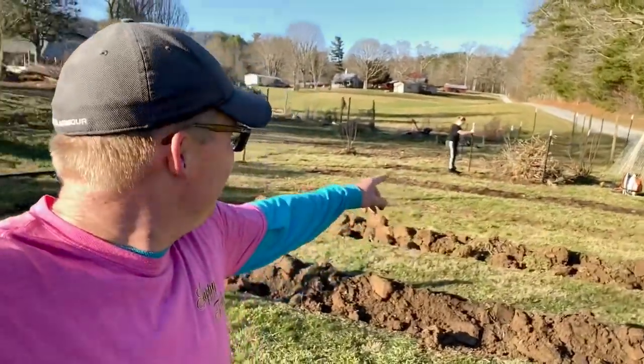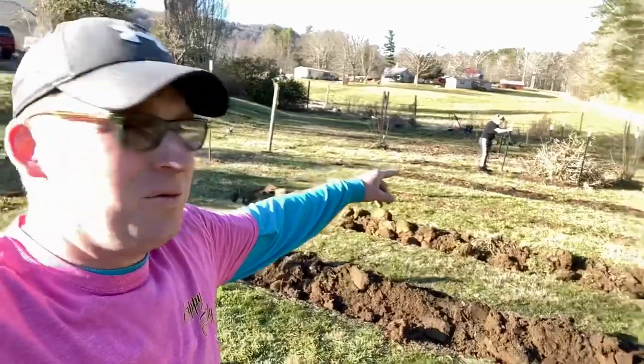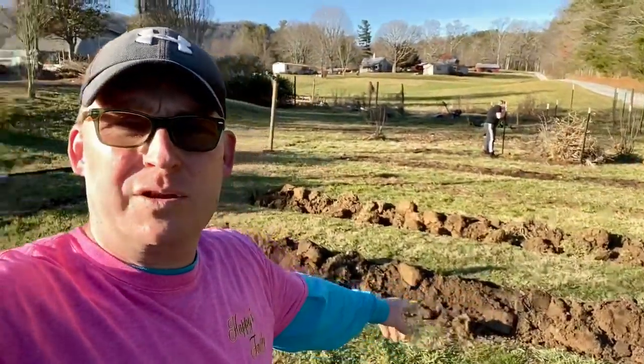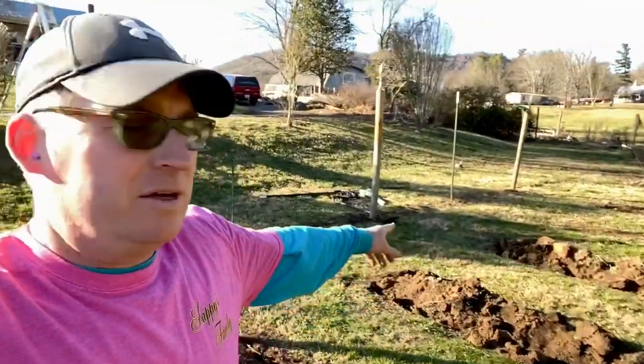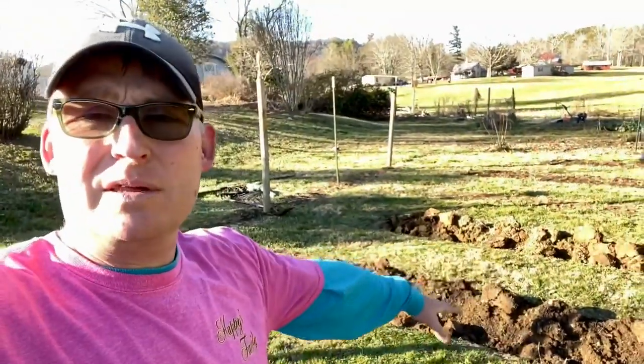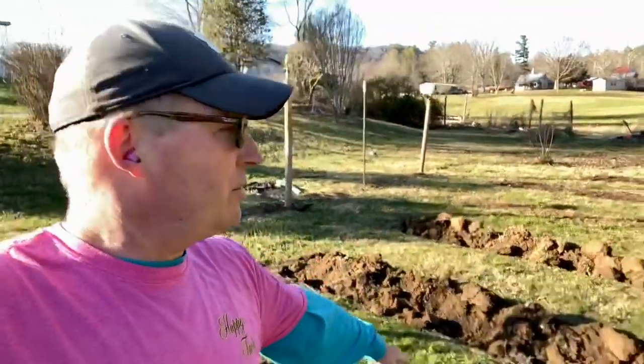So the only one out here really helping me is Kayla. She's cleaning up, pulling all the poles and the fencing out. You guys seen I got a couple more aisles. I'm gonna go check this pile of leaves to see if there's anything that's broken down far enough to put on these aisles before I bring the big tiller over here and till.